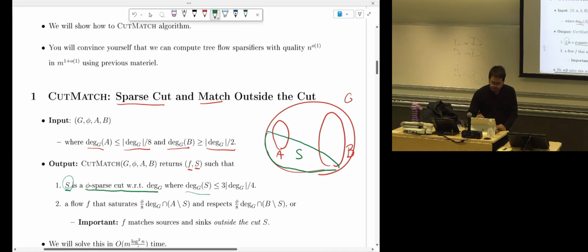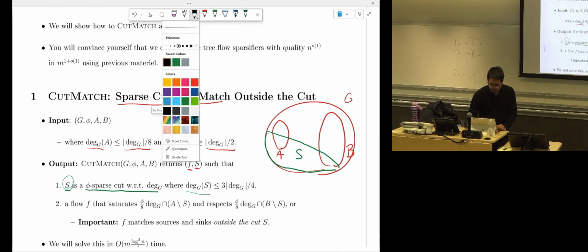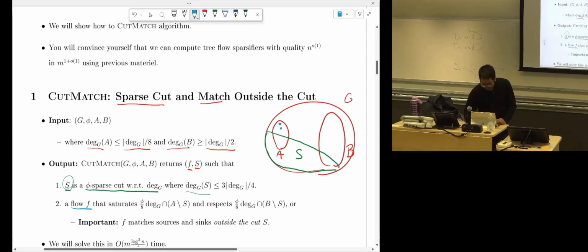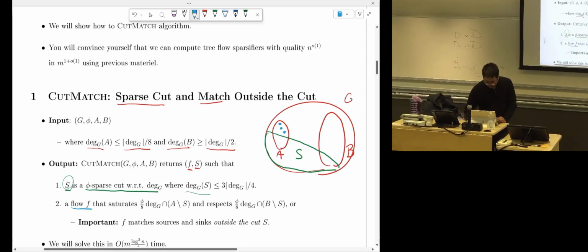And then we also return a flow. A flow should basically match everything on A outside S to B outside S. Everything from A is saturated. And it shouldn't go here.